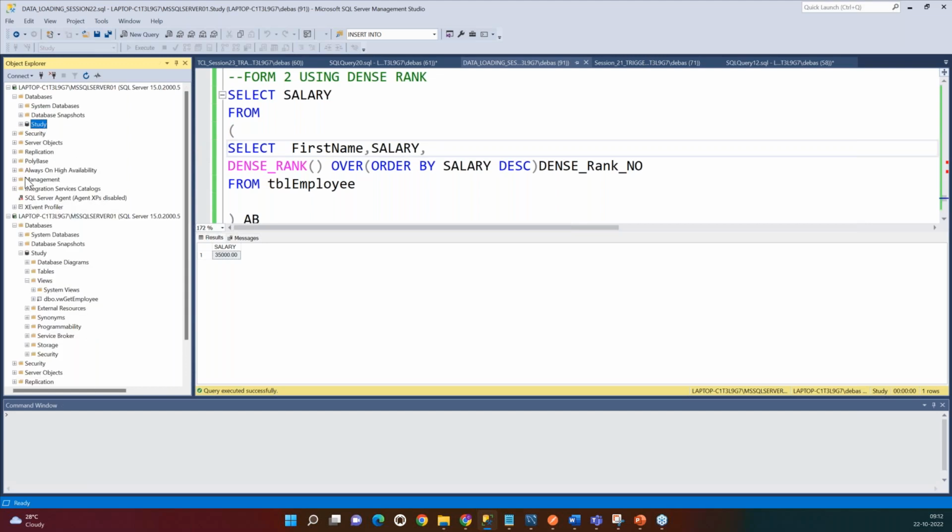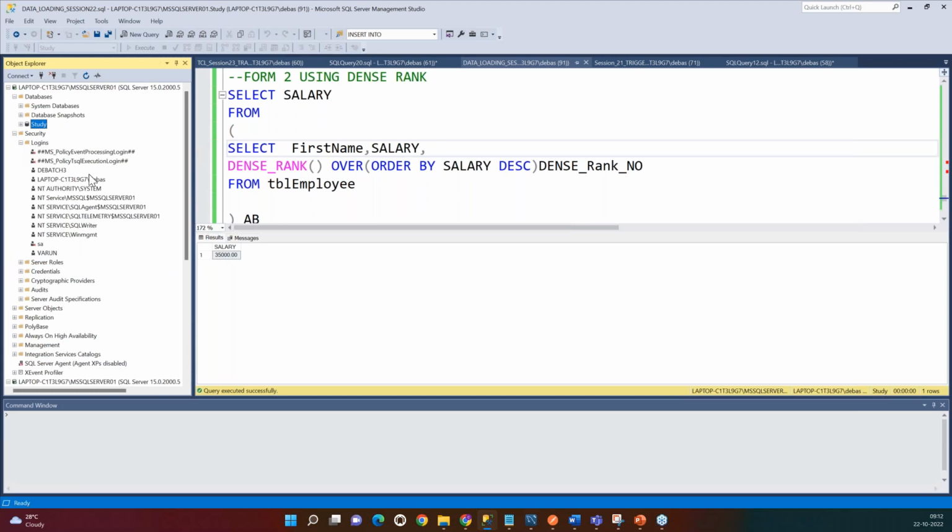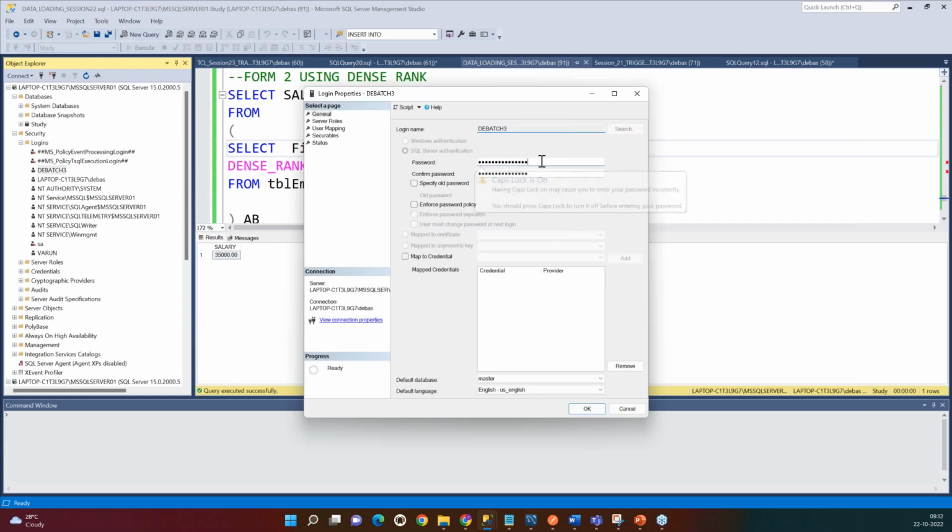Say for an example, while we created the user called data engineering batch 3, this guy forgot his user ID and password. You as an administrator can log in. Administrator will double click the user and he can change the password here. Initially, I set the password as ASDFGH. I can change it to 123456. Okay, admin can go ahead and change the password.